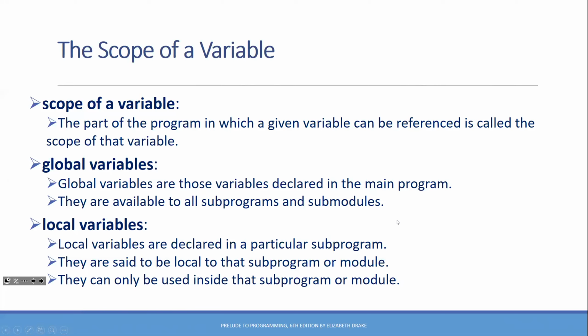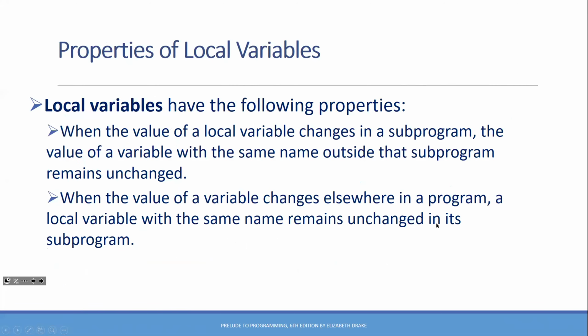So as we start creating functions and moving some of our logic out of our main program, our variable scope and how we pass that data from one function to another starts being a lot more important. Whenever we're looking at a local variable, remember that the value of a local variable changed in a subprogram should not affect that variable outside of that subprogram.